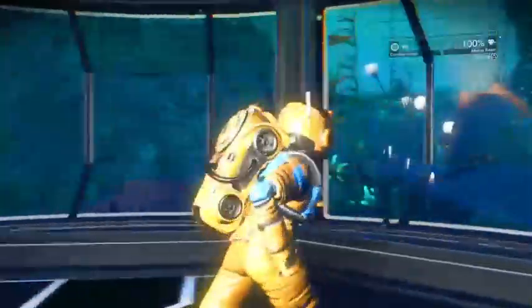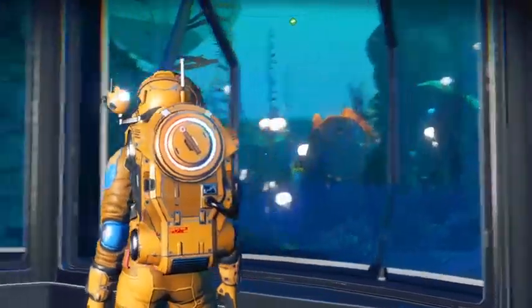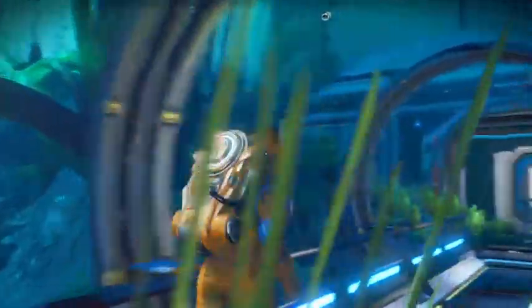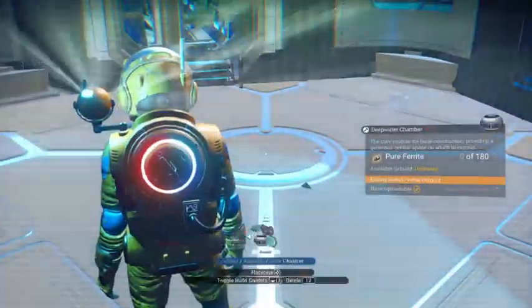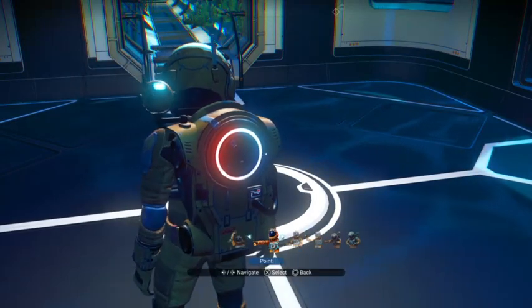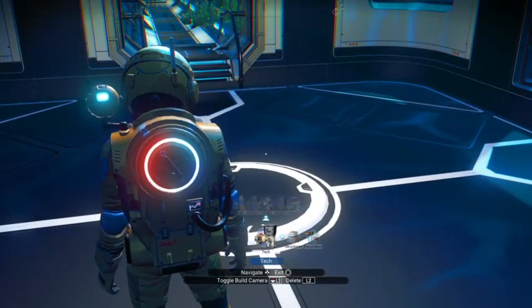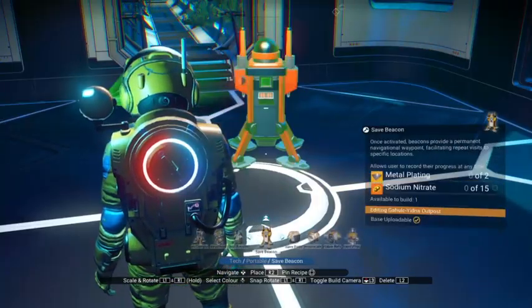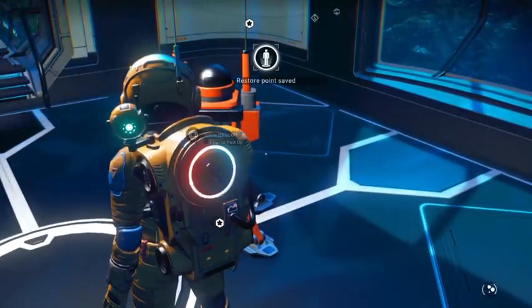So right, got our underwater base. Looking around. Whoa, what was that? Whoa, we got a little show going on out here. That's nice. All right. Okay, this is beautiful. Right, folks. Now we're going to put another save thing in here as well. Now, tech. And I'm going to put in the save beacon. There we go. Okay. Save the game. Right.